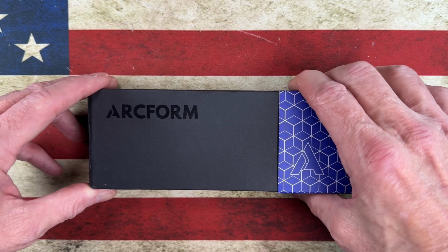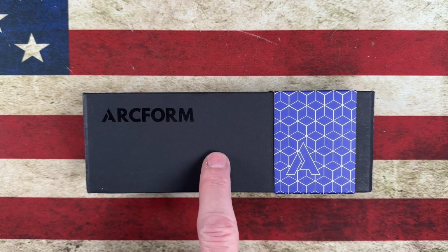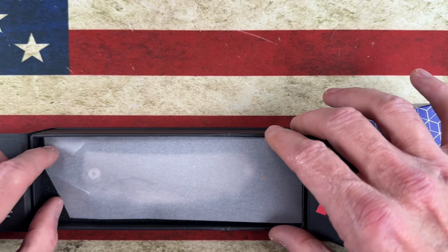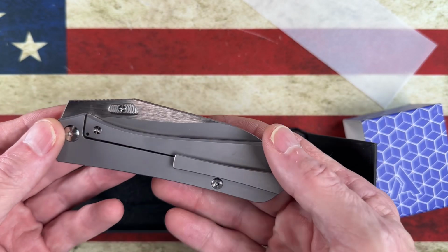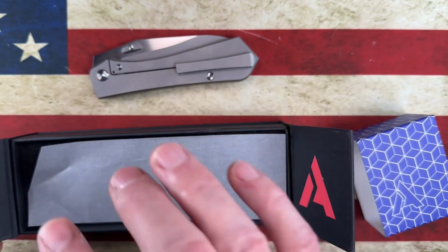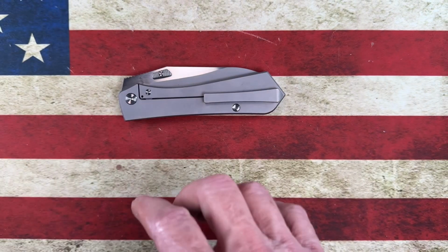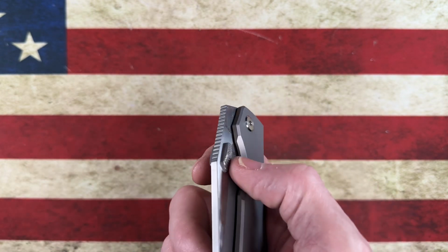It's an art form. As you guys may or may not know, one of my earlier real nice knives was an Arcform Slimfoot. I think it was my first Arcform made knife. And this is something totally different, but I'd seen it, I was kind of curious about it, and it was available on NAFSale. So I wanted to try it. And it is the Arcform Theory, if I'm not mistaken. We'll check the box just to verify that. It is the Theory Titanium with satin accents from Arcform. And the first thing I can tell you, my first impression of this knife is it's a little bit heavier than I thought.